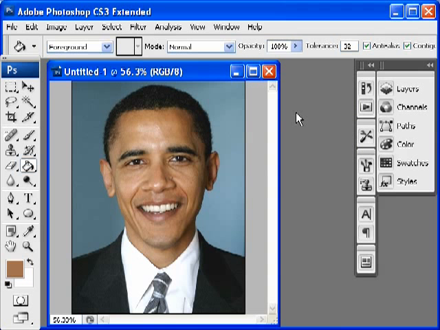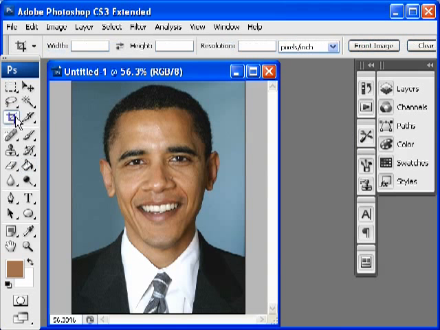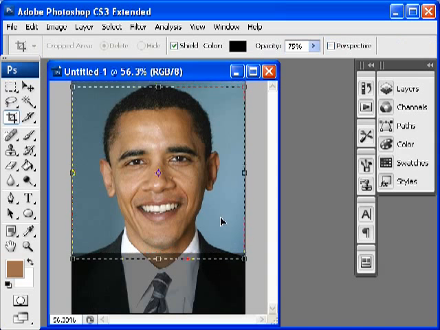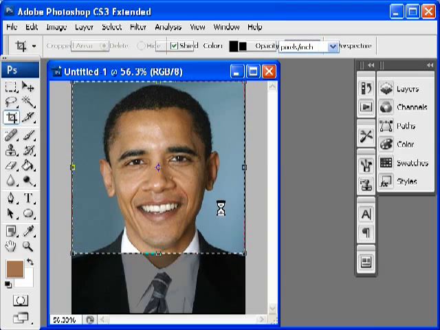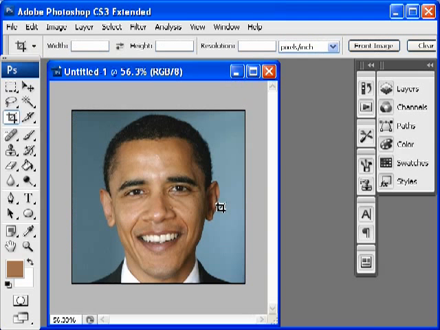And here we go. First step is I want to turn this into a square. So I'm taking the crop tool, third one on the left, and pulling and dragging, holding the shift key down, and that makes a perfect square. Okay, actually I'll put his eyes in the middle here, roughly, and hit enter. Okay, that's the first action recorded.